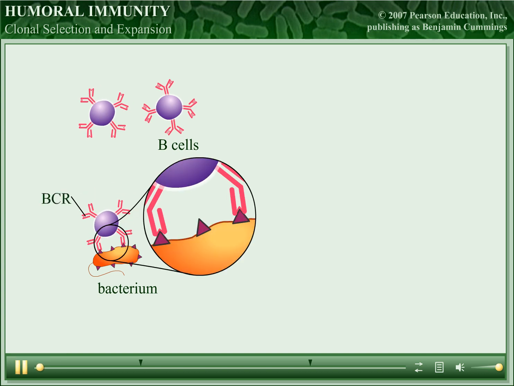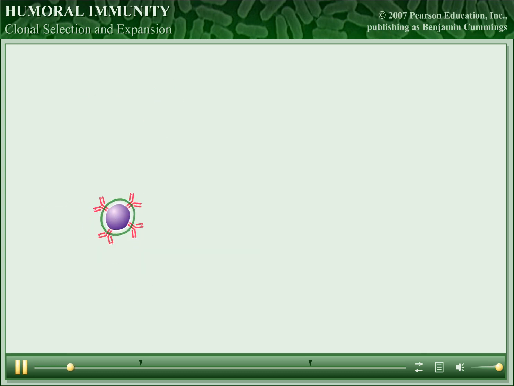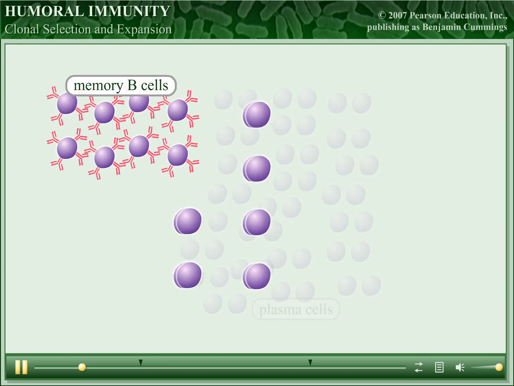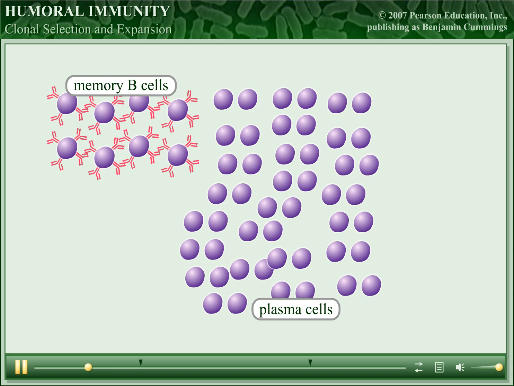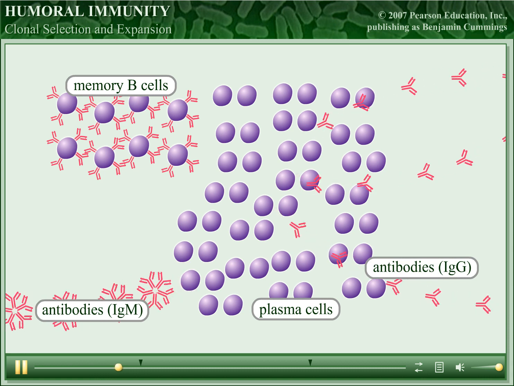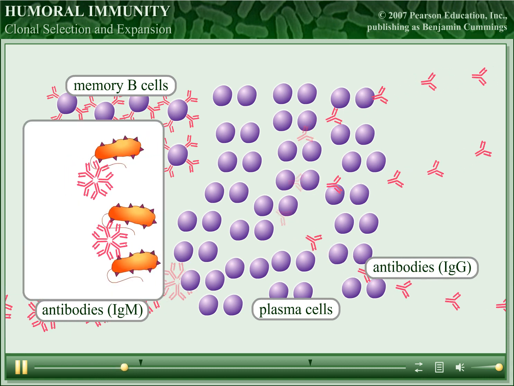The process of B cell activation is called clonal selection. During this response, a B cell with a specific antigen receptor recognizes an antigen. This cell proliferates to produce a multitude of cells, also called a clone of cells with the same specificity, which differentiate into memory B cells and plasma cells. This process is called clonal expansion. The antibodies produced by the plasma cells bind to antigens to produce the humoral response.